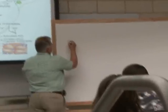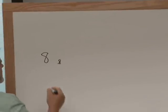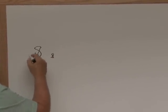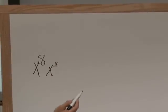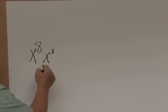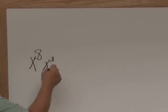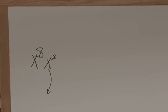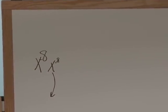And so you can have a normal gene for 8, or you can have this mutated gene for 8. So this is a mutated gene. So a woman could be a carrier because she has a normal gene and an abnormal gene, because this is on the X chromosome. So a woman can be a carrier and never demonstrate the disease. But a woman who's a carrier donates an X chromosome to the son. So 50% of her sons could be hemophiliacs, because it's a random occurrence which of the X chromosomes is donated to the son. So that's why males are much more common than females for this type of hemophilia.